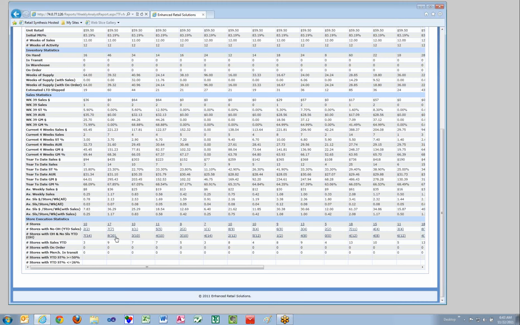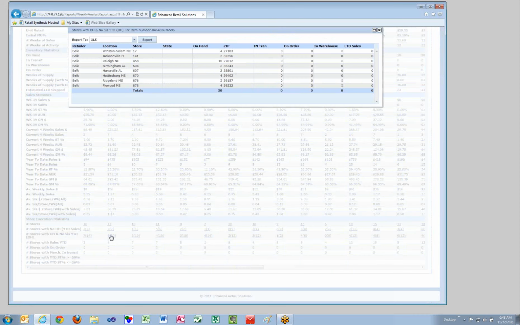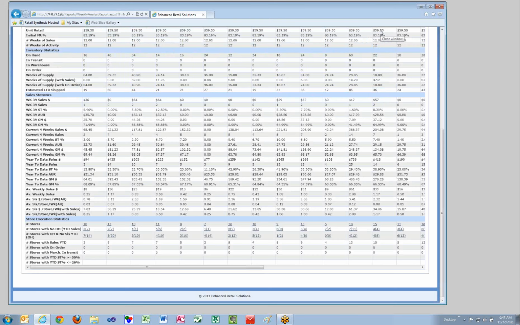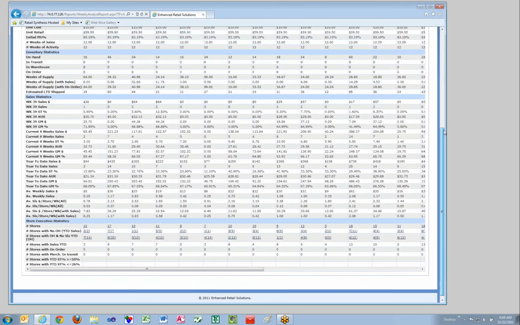So here's stores that have inventory but no sales. Let me see where those stores are. And this is something we want to fix. These stores have 30 units, but they've sold nothing in whatever time frame this is. That's something that I would want to bring to the attention of the buyer, and that's where this system becomes very actionable. So that kind of gives you a sense of the reporting.